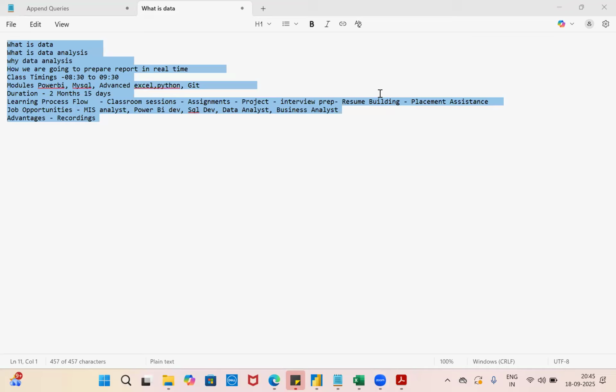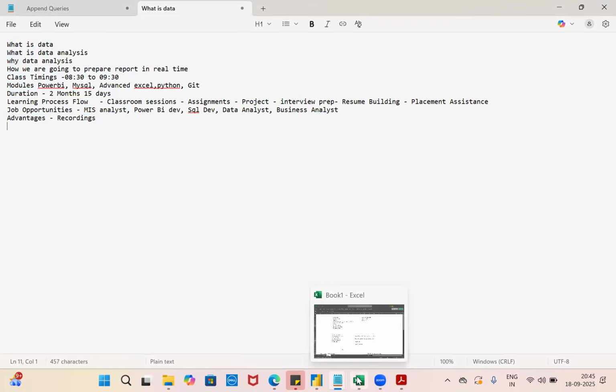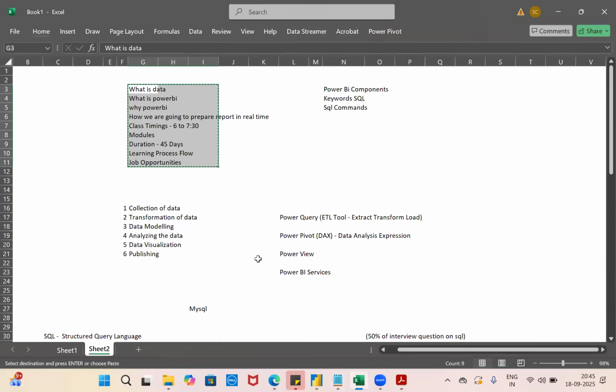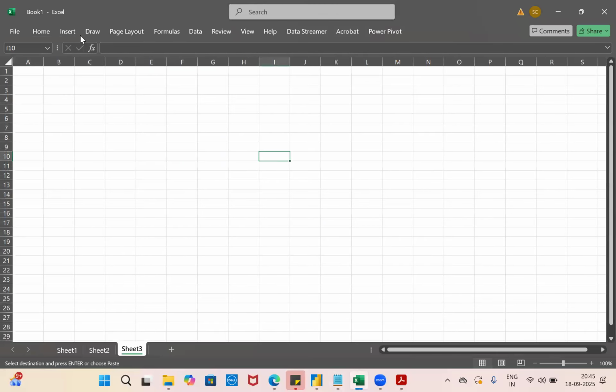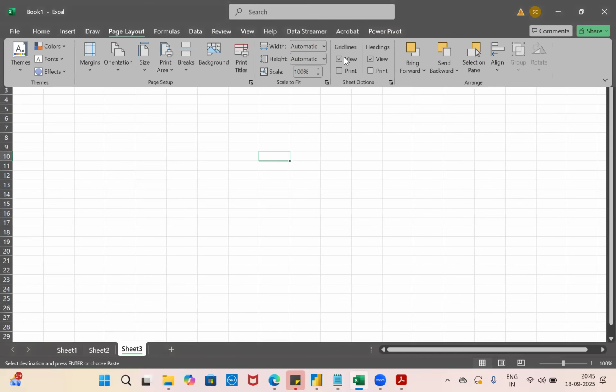Syllabus? Just explain how we are going to prepare a report in real time, just one line. Yes, yes. That's the most important point I wanted to explain. I think Lijita might be getting bored because she's the one who attended yesterday's session. But bear with us for 10 minutes. Maybe I'll try to wrap up very quickly, Lijita. Suresh, this is also your first day, Suresh?